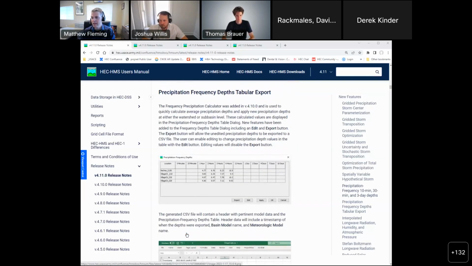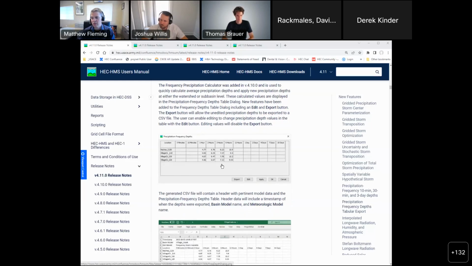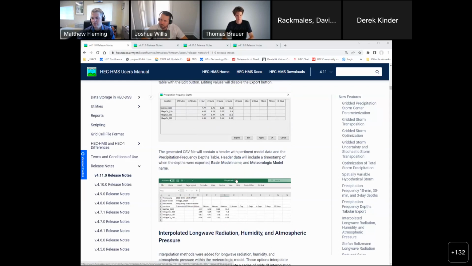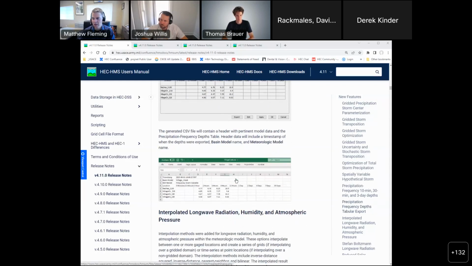All right, and then the last thing for the frequency storm, if you do have that variable by subbasin option selected, and then you either enter all the depths for each subbasin or you have HMS compute the depths for all subbasins, there's really not in the HMS user interface a global table that shows you all of that information in one place except for the precipitation frequency calculator that you see here. So this is the calculator, it's computed the depths per subbasin. And so what's new in version 4.11 is there's this export button. You can click that export button. It's going to create a CSV, a comma delimited file for you. And then you could open those subbasin precipitation depths in an Excel file if you want to.